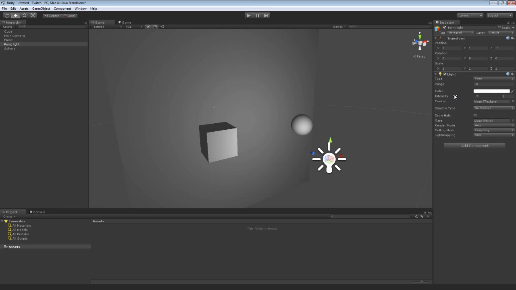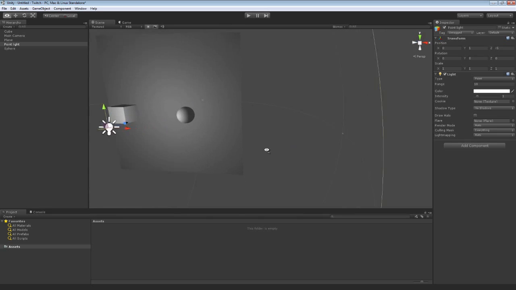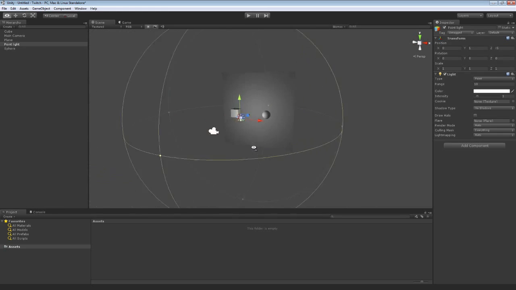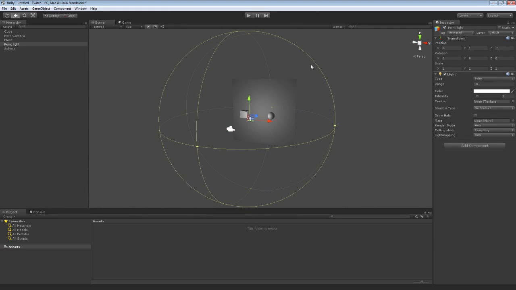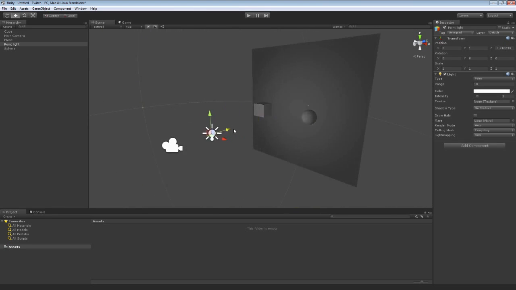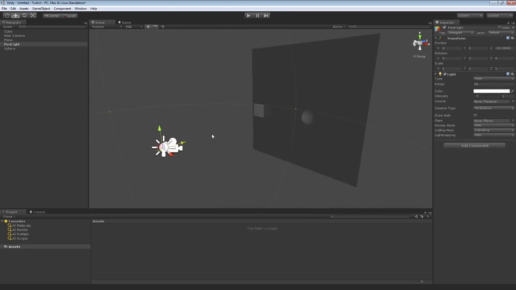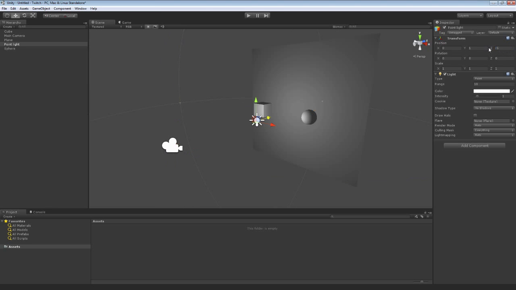Okay. Next, I have the range, and the range is how far the light extends. All right. So at the center of the light, our light intensity will be 100%. Okay, and then by the time we reach the end of our range, which we can see is denoted by this dome, light will be 0, and it fades in and out appropriately. So if I were to move this back, we can see it gets darker and gets super bright and whatnot. So I can put it real close and make a really bright light or whatever. I'm going to put this back to where it was, which was -5.